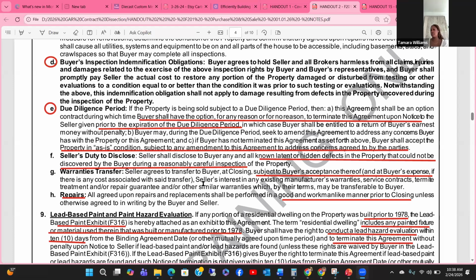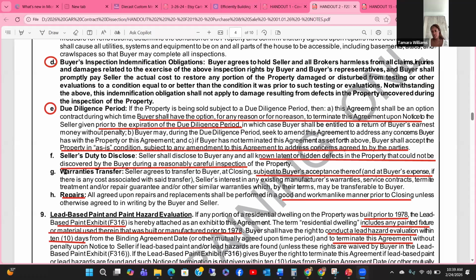And a question about, can they amend the timeframes? You can amend the timeframes if you do so by agreement. So it would have to be initially in a special stipulation in your purchase and sale agreement, or in an amendment agreeing to put in a time limit, either an hour time or a day time on due diligence. But all of that has to be agreed to between both parties.